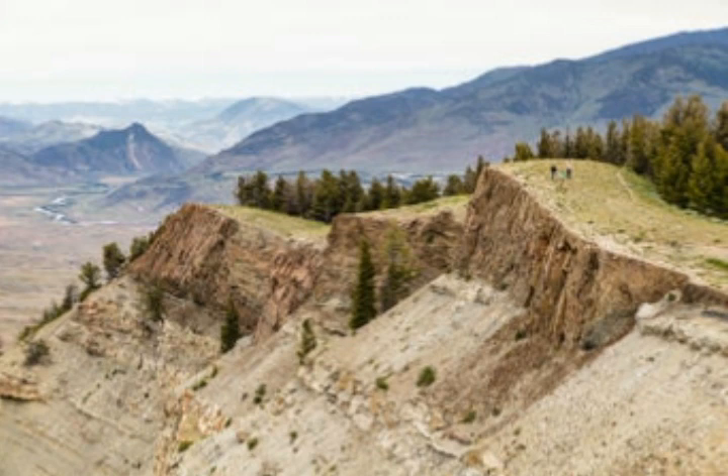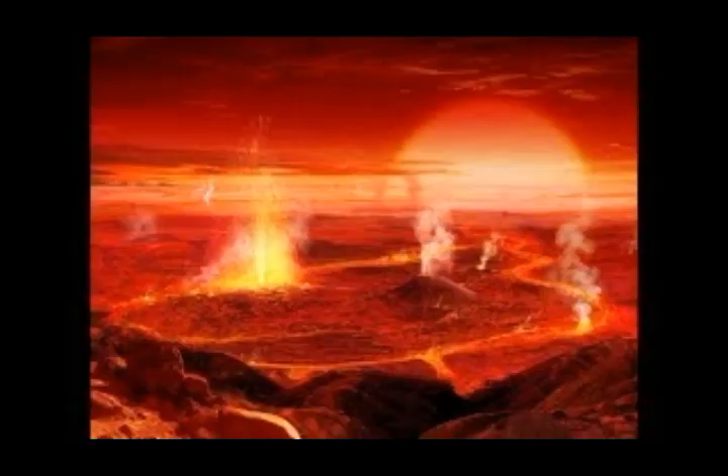These colored layers can be spotted by keen-eyed observers as far away as Mammoth Hot Springs, which is in fact the best place to view Mount Everts' unconformity. If you have the good fortune to visit Yellowstone, take a stroll on the boardwalks of the Hot Springs terraces and look to the north on a sunny day — the unconformity will be brilliantly illuminated.